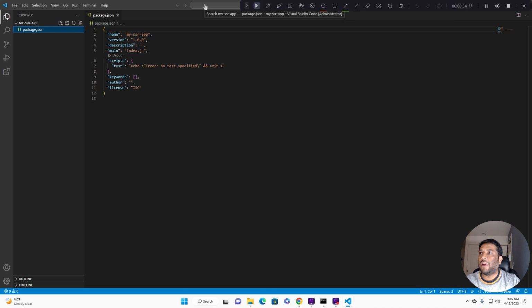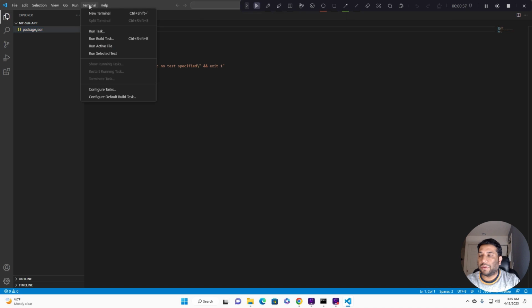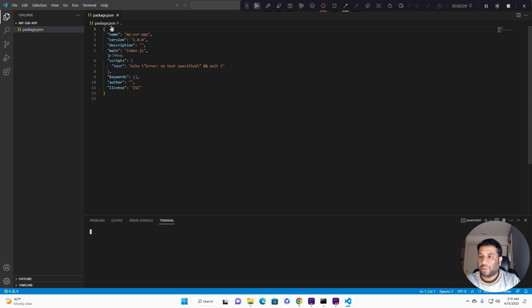So far, the minimum dependencies that we need, let's open the terminal, are Express, React, React DOM, Webpack, and Webpack CLI. So far, we only need these as a bare minimum to start the React server-side rendering app. It will take a few minutes, so let these dependencies install and then we can come back.